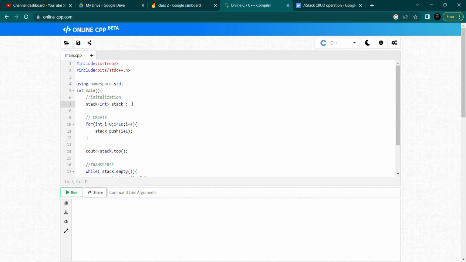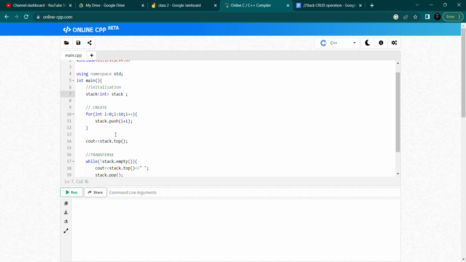It might be integer, string, character, another stack, another queue, or another array. In a stack I can store anything. But for simplicity in the example, I will use integer, and I put the stack name as stack.